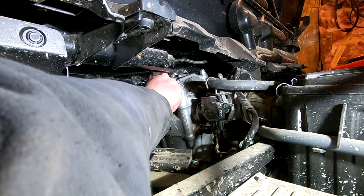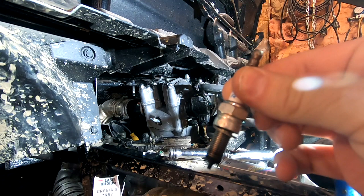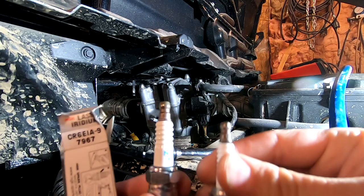Same thing, it's pretty rich. Not as wet as the other one, though. So here's the plug that came out of the motor right here, the OEM plug. Okay, so you can see that it has this type of terminal, and in the NGK world, a terminal nut is what this is called. So this is what the plugs look like that came out of the engine here.